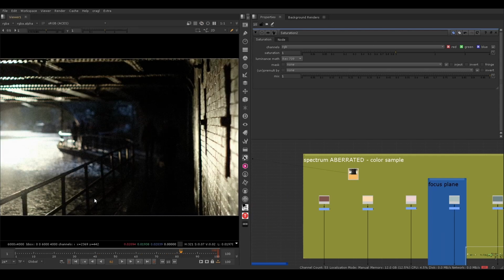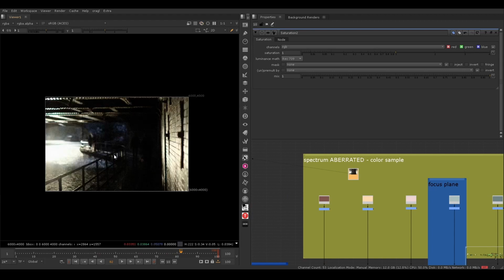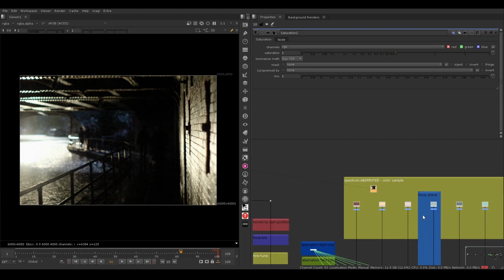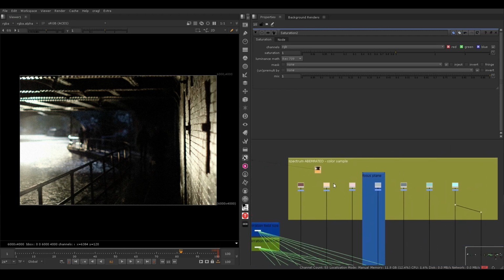that for whatever reason this is the plate that you want to sample from. Let's say the previous shot is a live action one and it's describing these aberrations, and for some reason you want to mimic that and do all this scripting here.